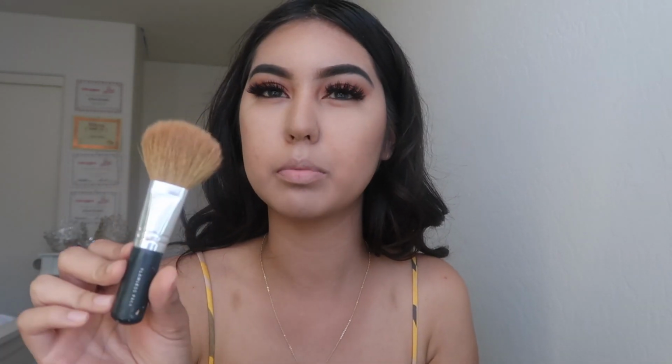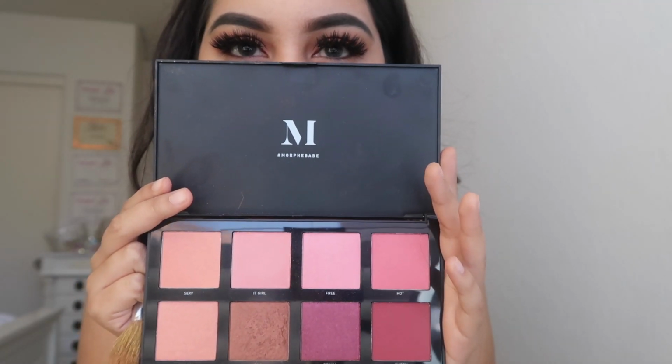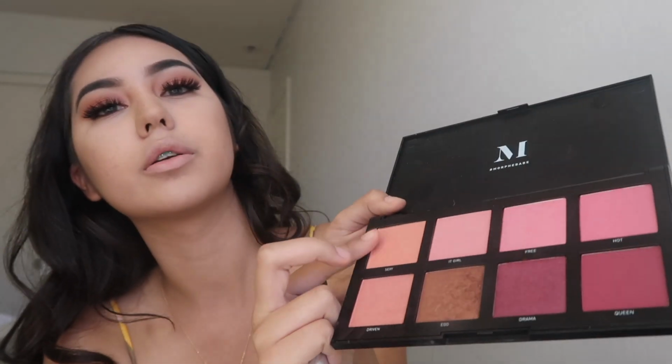For the blush, I will be using the Morphe palette. And I will be using, I'm pretty sure this is a MAC brush. Yeah, I think. They're all so pretty, I don't know. I'm gonna go with this one right here.